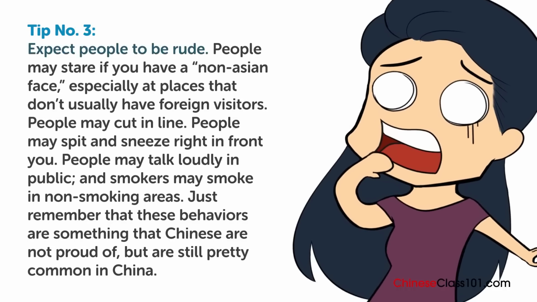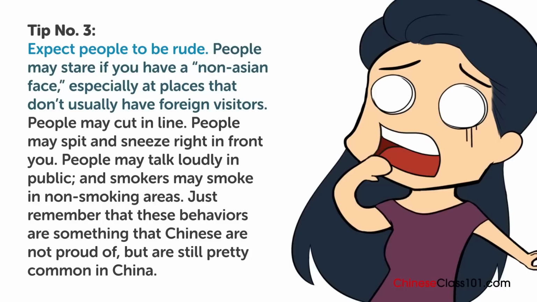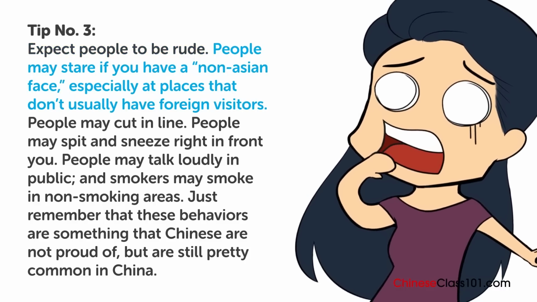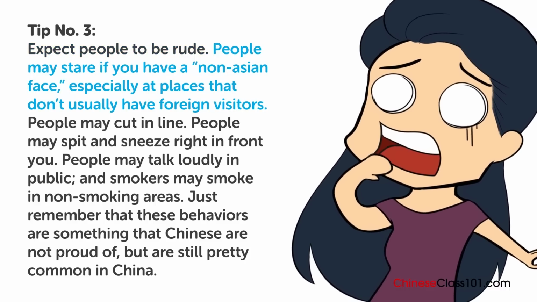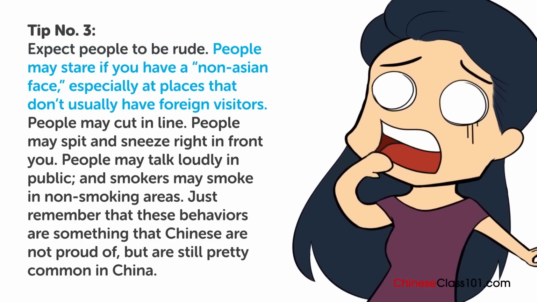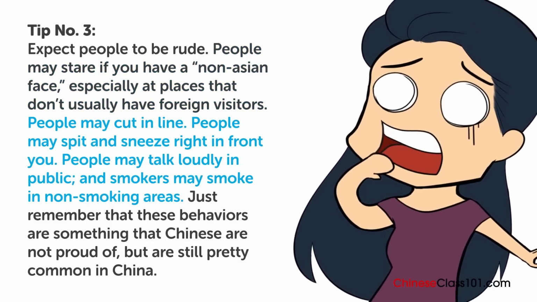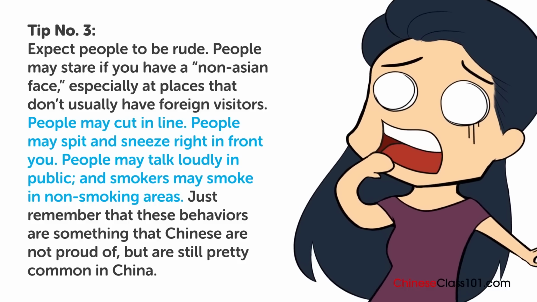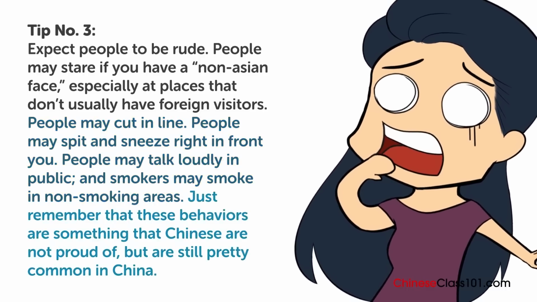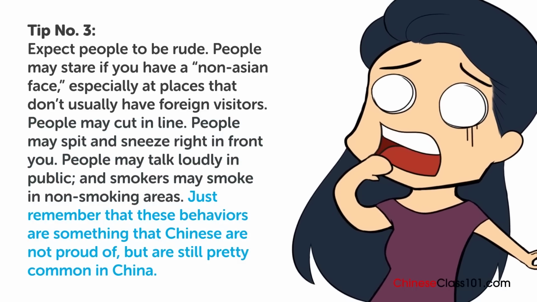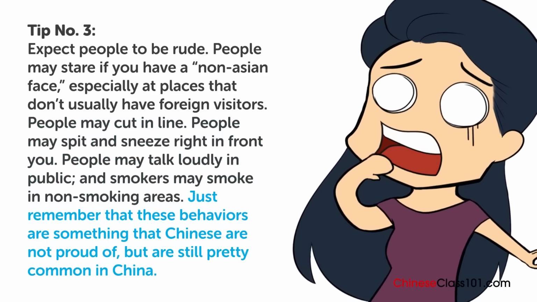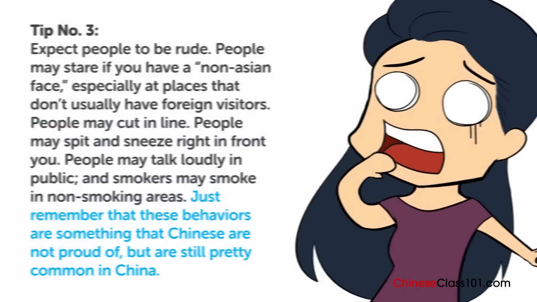Tip number 3. Expect people to be rude. People may stare if you have a non-Asian face, especially at places that don't usually have foreign visitors. People may cut in line, people may spit and sneeze right in front of you, people may talk loudly in public, and smokers may smoke in non-smoking areas. Just remember, these behaviors are something that Chinese are not proud of, but are still pretty common in China.